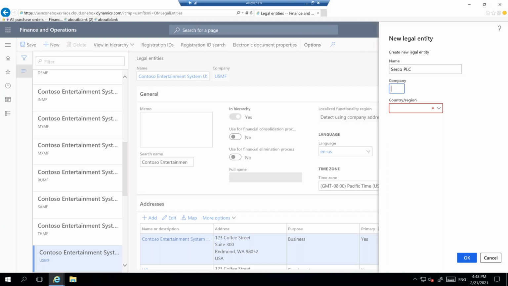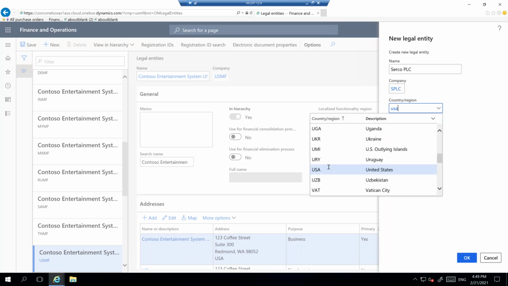Then the code name, I'm giving SCS PLC. This is a 3 letters or 4 letters code, with anything you can give. Till now we have practiced USMF. Now here this is 3 letters or 4 letters. It may be alphanumeric. Suppose I want SP01, SP02, SP03 or S0001, S0002 like that. Your wish, as per your comfort. And I'm mapping USA because USA is a standard functionality. I would like to show from USA. Click OK.